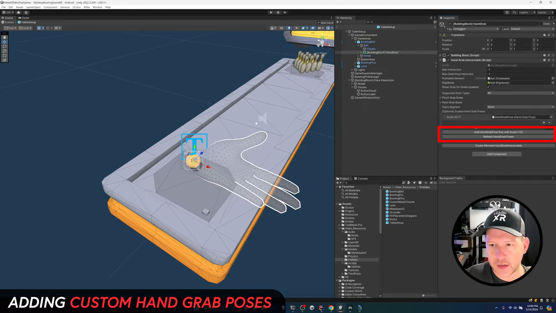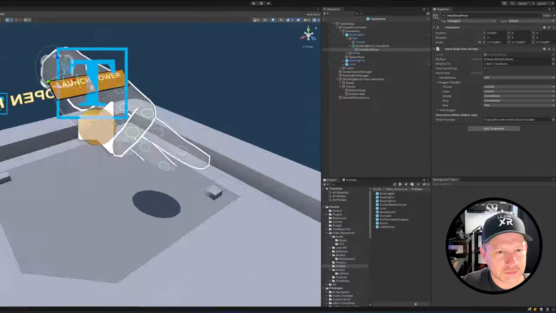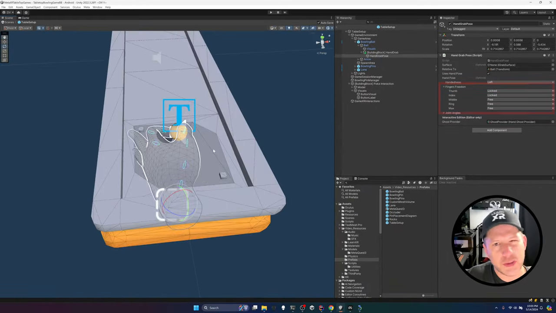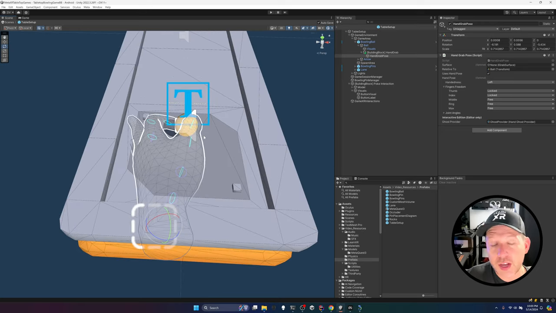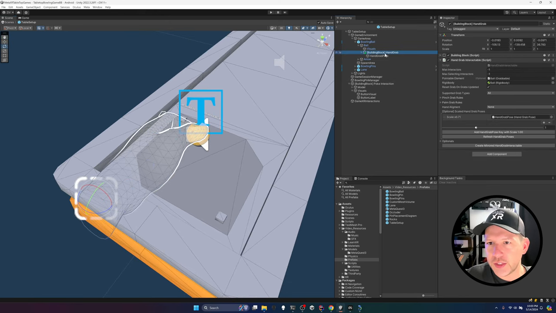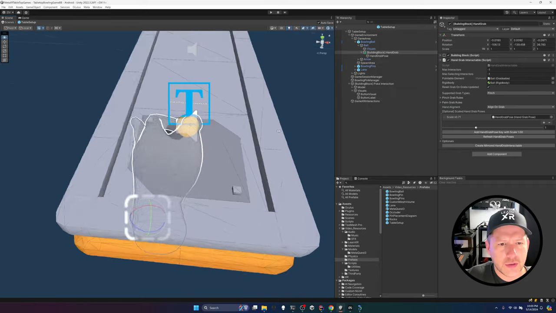So I'm just going to go ahead and click on add and we're going to add a new one. The middle, the ring, and the pinky fingers are all set to free because we don't really need to lock those. You can if you want to change how we're grabbing the ball, but in my case, I think this works really well. So the other thing that I want to do though is mirror these, and I also need to change these to only pinch in this case. And then the hand alignment, I'm going to say align on grab, so that way we can have that correctly there.